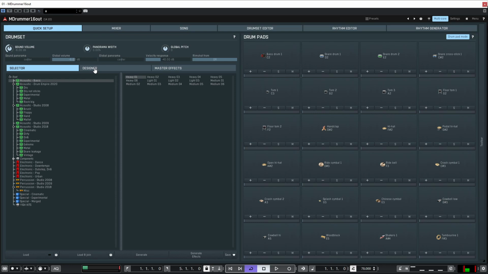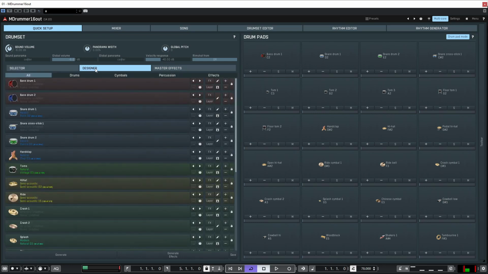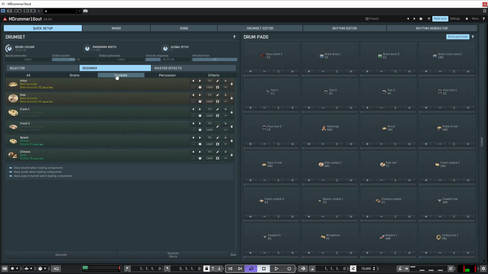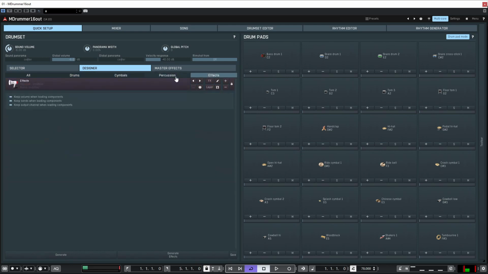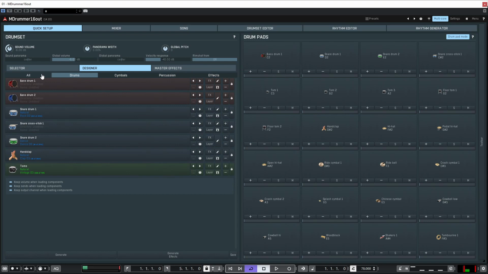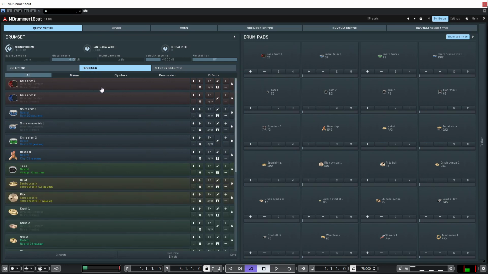You also have a designer screen, which is this next one here. You are able to filter which type of drums you want to design or select, right? Or you can just do them all. Now, let me turn it down just a little bit here, because when you click on any one of these, it gives you a preview, right?